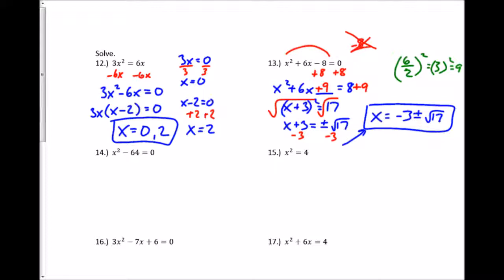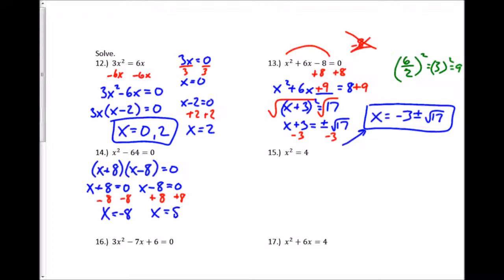Okay? For number 14, there's two options here. Since it's written as x squared minus 64 equals 0, I'm going to solve this one by factoring. This is a difference of squares, so it factors into x plus 8 and x minus 8. And now, factoring, I said each factor equal to 0. So I do x plus 8 equals 0. I do x minus 8 equals 0. And I solve each. Here I subtract the 8 from each side. Here I'm going to add the 8 to each side. So I find out that x equals a negative 8, and x equals a positive 8. And those are my two answers. And if I want to abbreviate that, I can write it as x equals plus or minus 8, the other option for expressing my answer.